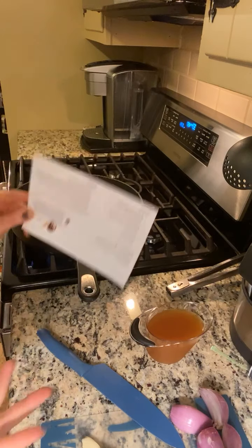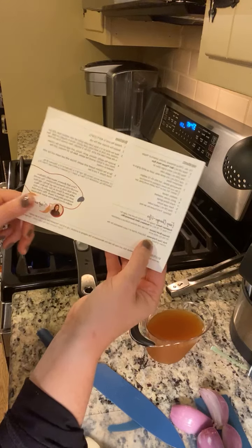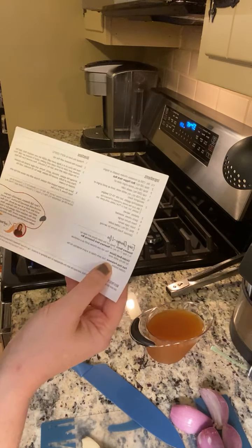Also in this recipe, it's got white wine. You can substitute it with chicken broth. Also, easy change-ups, you can use pork chops or pork tenderloin instead of chicken breasts.